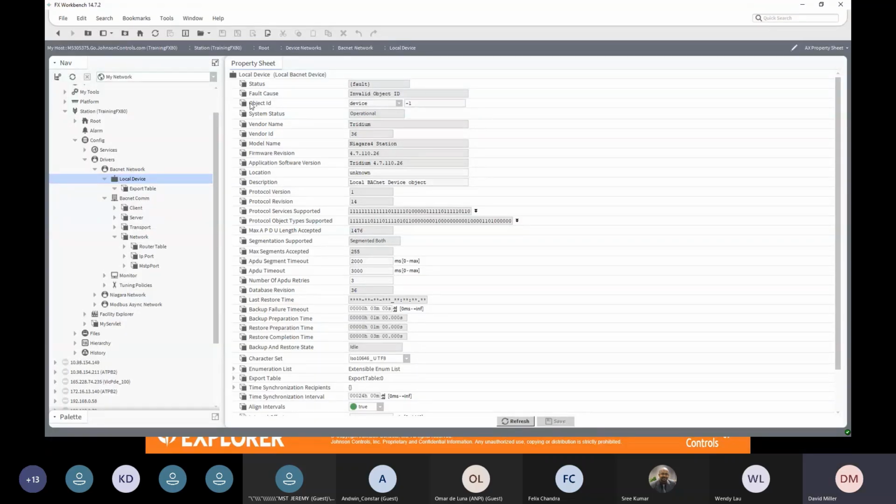And the first thing they look at is the object identifier, which again is the type, device, and the ID number. So -1 is not a valid ID number. I have to give it a valid ID number, and that can be any number you like, between 0 and 4 million.